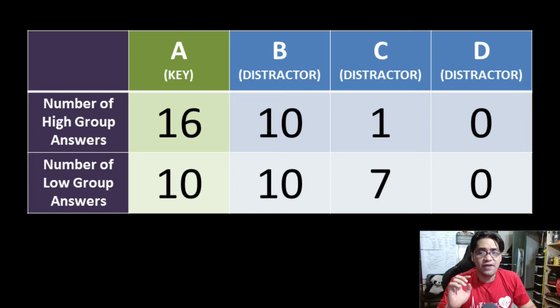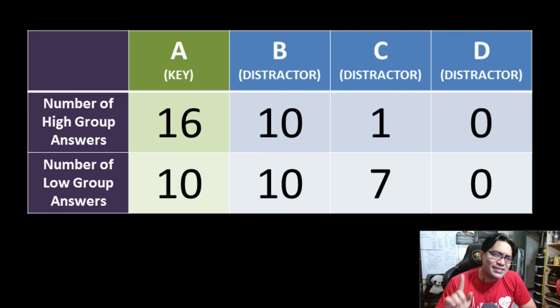Some authors and professors would consider this as a bad distractor already and will advise you to change it. I agree, however, with some other authors and professors who would consider this as an okay distractor since it is still doing its job of appearing as the correct answer to the students in the low group, even if it did fool a number of students in the high group too. So again, it'll depend on your judgment as a teacher, your own standards, the standards of your school, and the judgment of the authors and professors you choose to listen to.